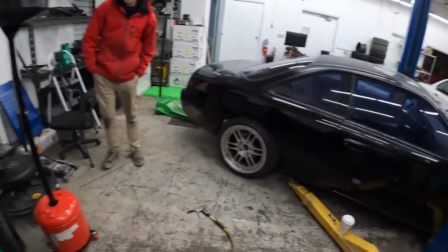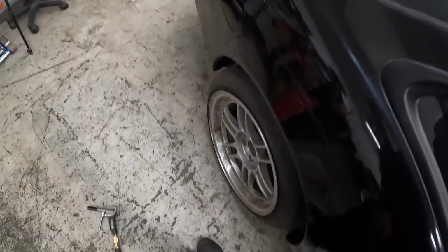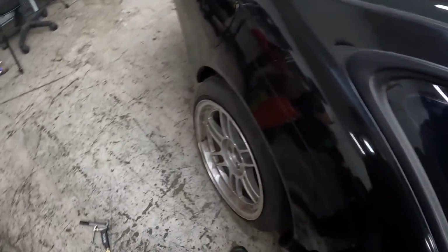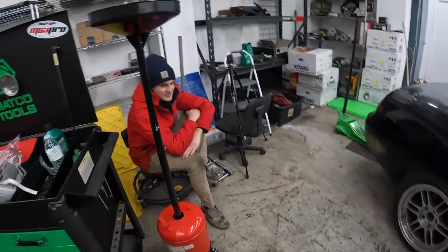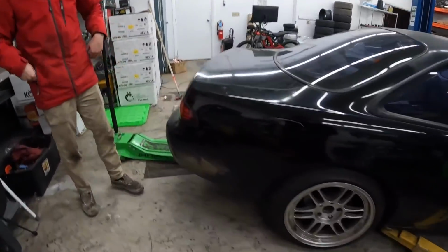All right, so I think this looks pretty good. We're definitely gonna have to get a little bigger tire, but this is with a 10 mil spacer. The other one I grabbed was a 15 mil and it was kind of sticking out a little bit, but this one's actually 10 mil. So I don't know, but part of me wants to do 18. But looking at it right here, it looks small though. Like popping the seat, that view looks good.